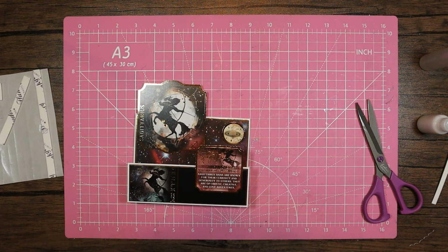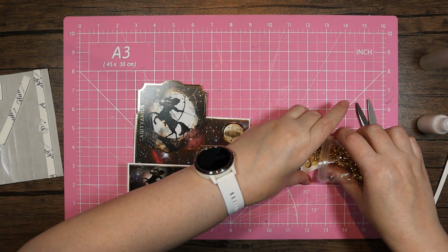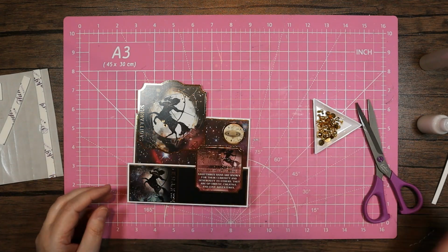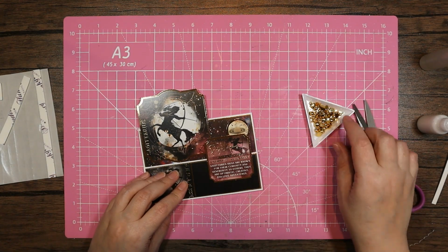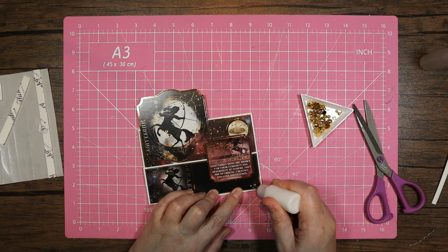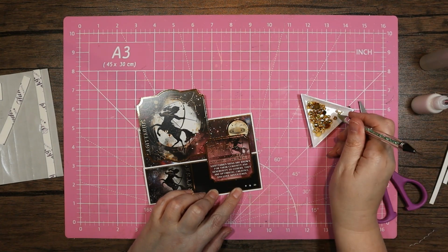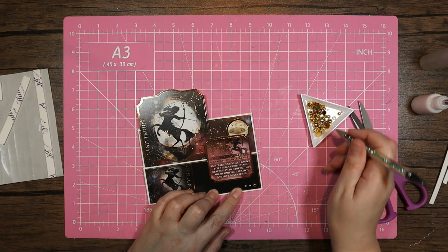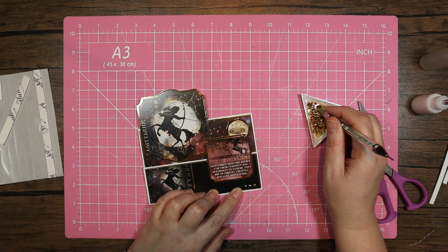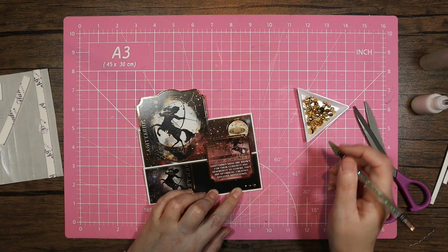And then I'm going to come back with these gems. Not sure where my tray's gone. We'll use one of these. Put some of those in. And I think I want some smaller ones this time. I'm going to go along the bottom there. 1, 2, 3. Here's my picker-upper. I'm looking for 3 around out.